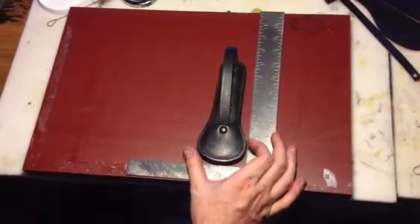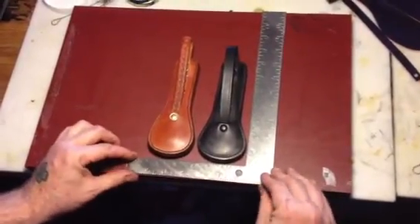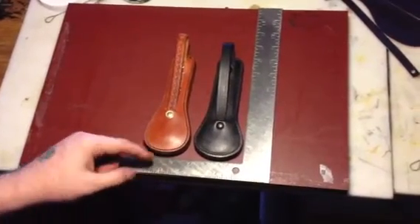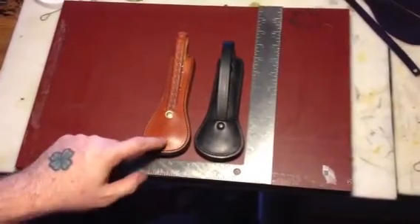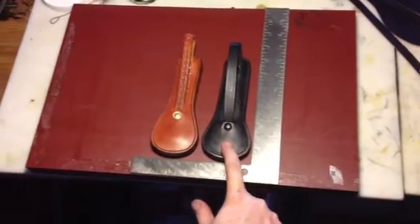In a previous video, you will see that the Half Throttle was made in the same pattern style as the Midget, and it was flat because we had the steel insert in as opposed to the lead ball. As you can see, this version is domed and has the lead in here, and this side is double plated.